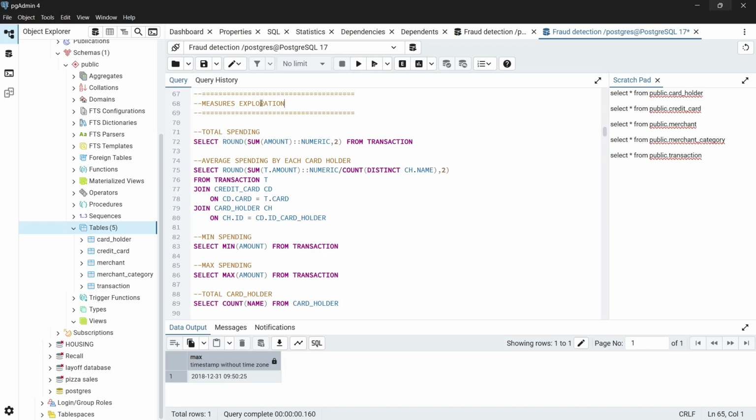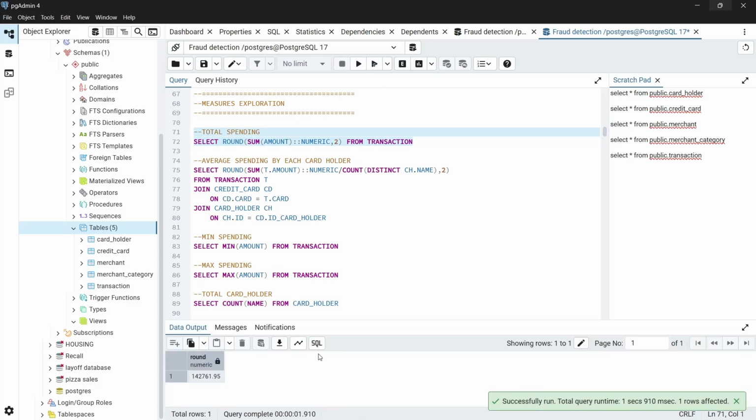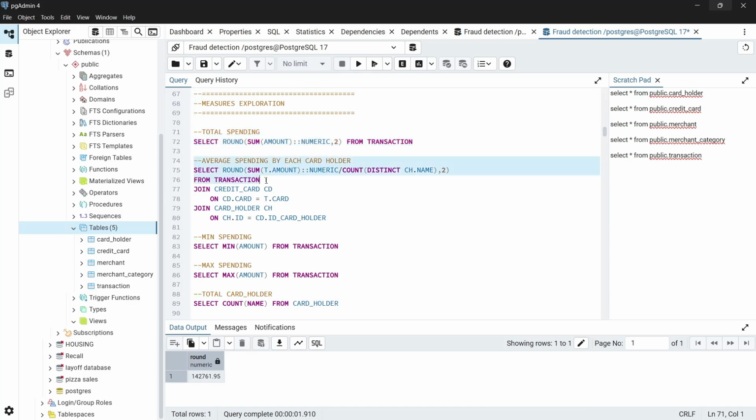Let me do measure exploration, and the first one is total spending. The total spending is 142,761. Average spending by each cardholder is 5,710.